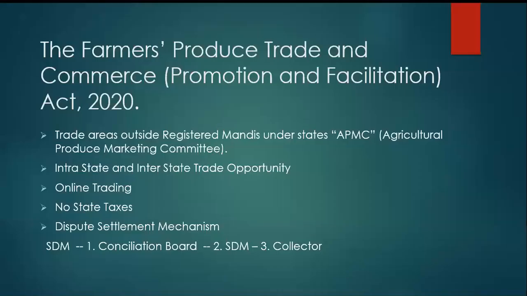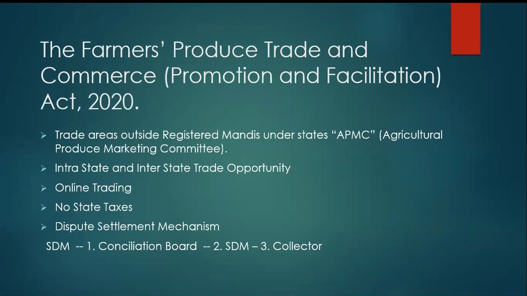So, coming to the first bill, the Farmers Produce Trade and Commerce Promotion and Facilitation Act 2020. As the name suggests, this bill wants to promote and facilitate the trade done by farmers. And what kind of trade? The trade of agricultural produce, because farmer does agriculture, it's his profession, and the bill promotes and facilitates the trade done by farmers. Now, how will it promote? We have to look in the provisions at how the bill is going to promote the trade done by farmers. So this is the summary of all the provisions, and we will cover each point.